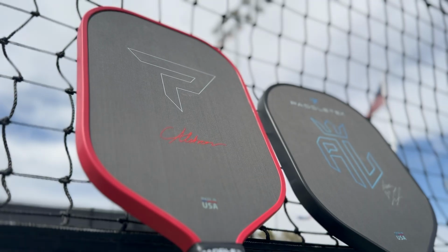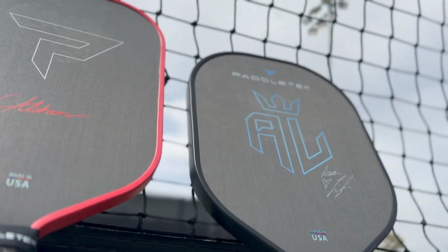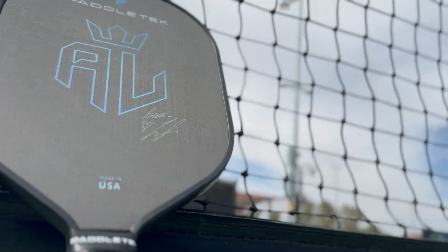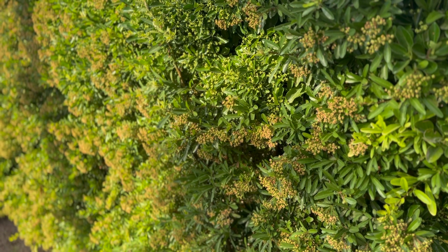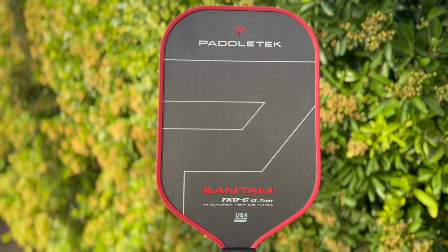I first am going to start this section off by saying if quality control, lifetime warranty, and being made in the USA are high priorities for you, these paddles are great. I personally enjoyed the TKO-C 12.7mm with a 5.25-inch handle the most. The 14.3mm TKO-C is a very good and solid paddle, but I think there are better paddles utilizing newer technology at a lower price. The TKO-C 12.7mm feels more like the Gen 3 paddles we are seeing more and more of, but with less concern about the paddle breaking.